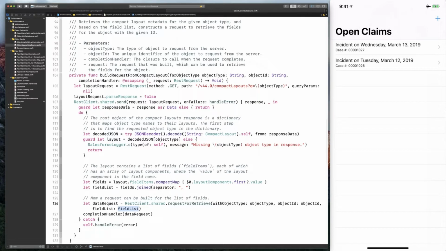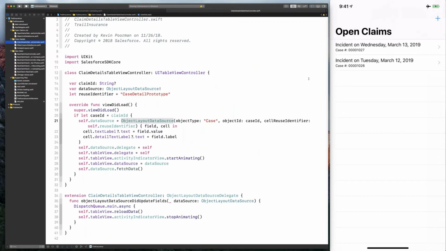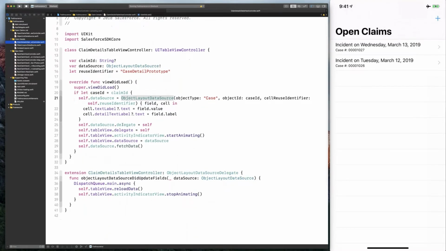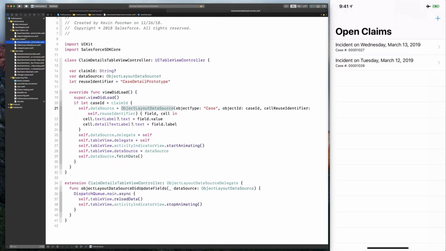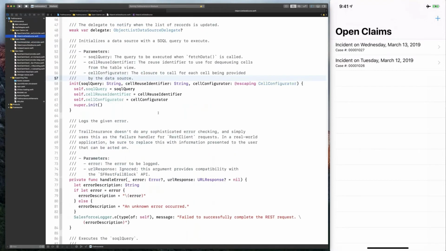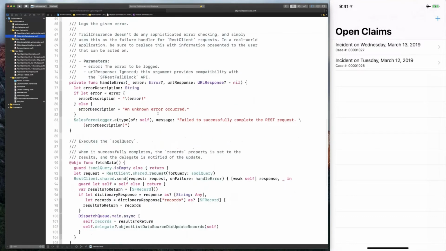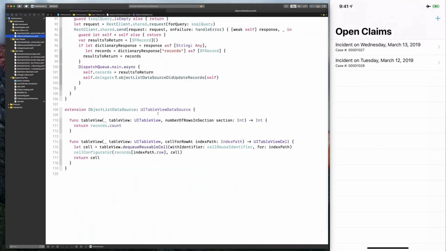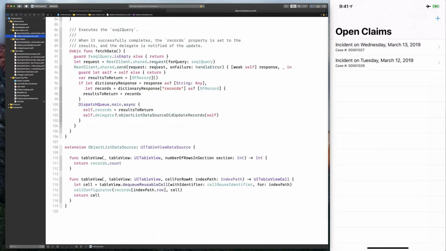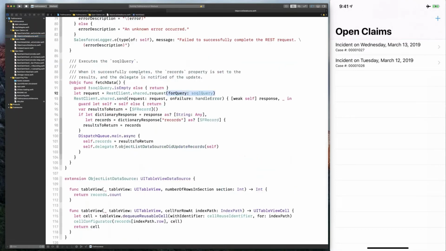That's what allows us to build our actual data source for a view, and this is what our open claims view is doing. It's very similar. Without looking at a specific claim, it's just going to look at the actual list, and it's built on a query as well. So if you've ever done SOQL in Salesforce, you'll be familiar with this. We've got a request with the SOQL query, and we're going to set that SOQL query in our controller. So we can reuse this object list data source multiple times by using it with a different query.